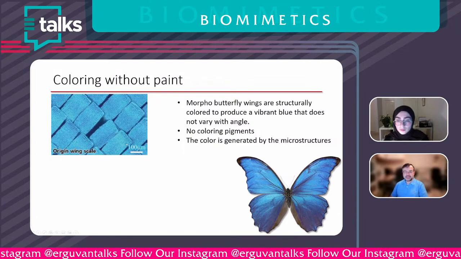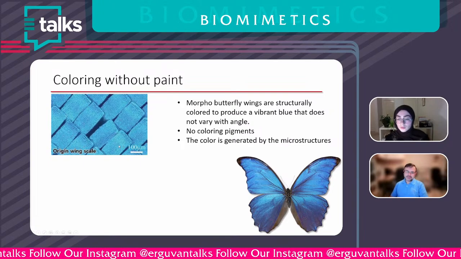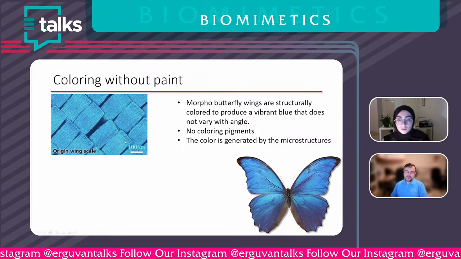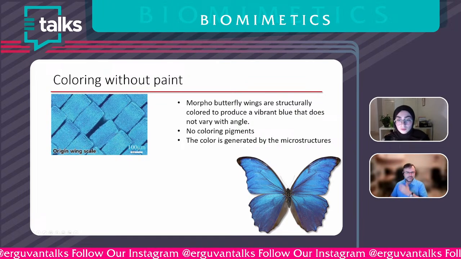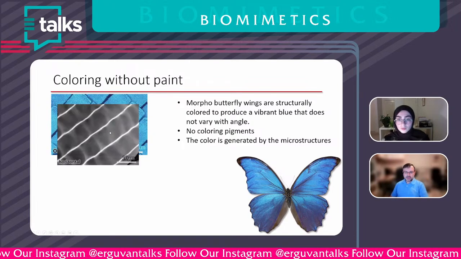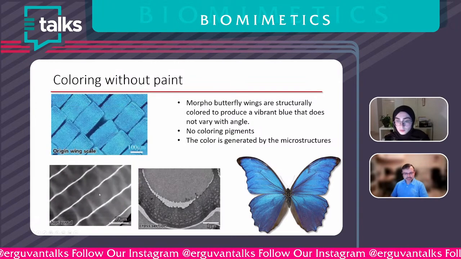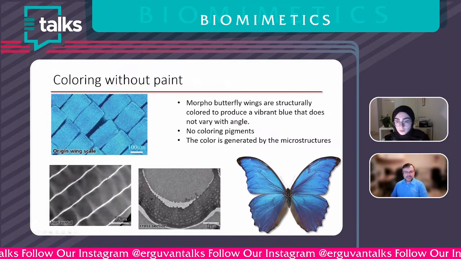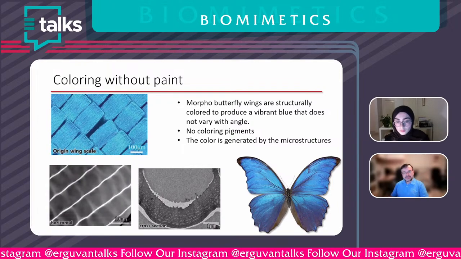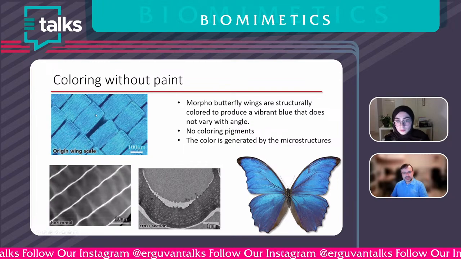If you remember that 1 micron is one thousandth of a millimeter, so it's 0.1 millimeter, this bar. So those are about 0.2 millimeter or so. Very, very small structures. And if you look even closer, using an SEM, we see those undulations. So the color is produced because of the different reflection of light from different parts of these microstructures.